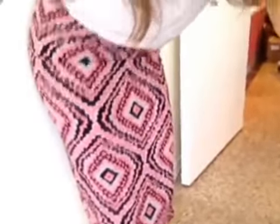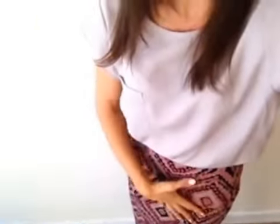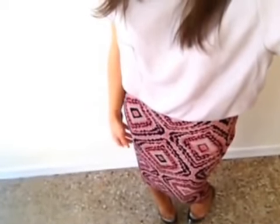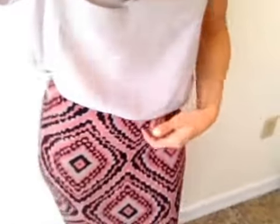I have it on with my Christian Louboutin heels and they're like a gray color. The skirt I just paired with this simple little gray top because I felt like with a print like this there's so much going on with it. I got it from Bank Fashion and they are a UK company, but it came with a matching little crop top which looked really cute, but I decided to do it with this gray one since I wanted to be able to wear it for work. I just paired it with this little short sleeve gray top and tucked it in, but I probably could do it untucked too.